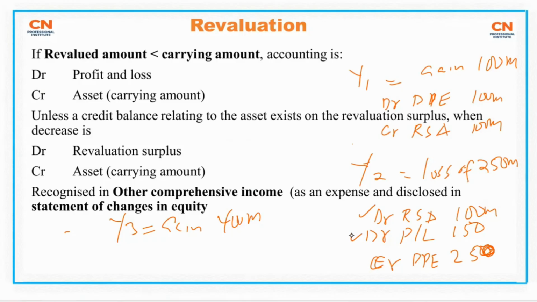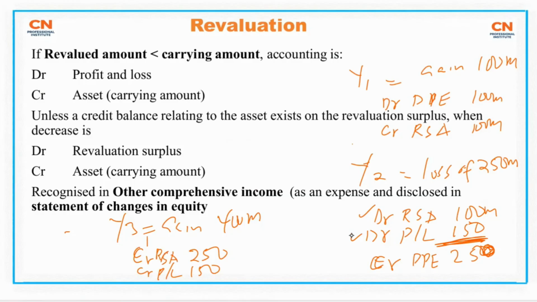So if you have a gain, also use the gain to clear the loss in the P&L. So with this 400 million, don't forget we recorded what? A 150 loss in P&L. So we have to credit P&L with the 150 so that we clear off the loss. Then there will be another credit, and the difference will be what? Now 250. So the remaining 250 will go to the revaluation surplus account.